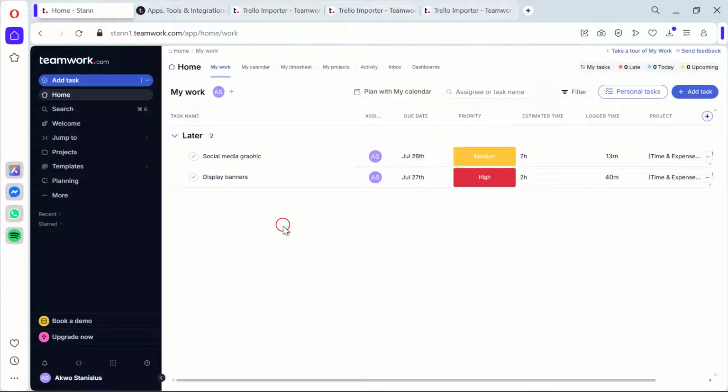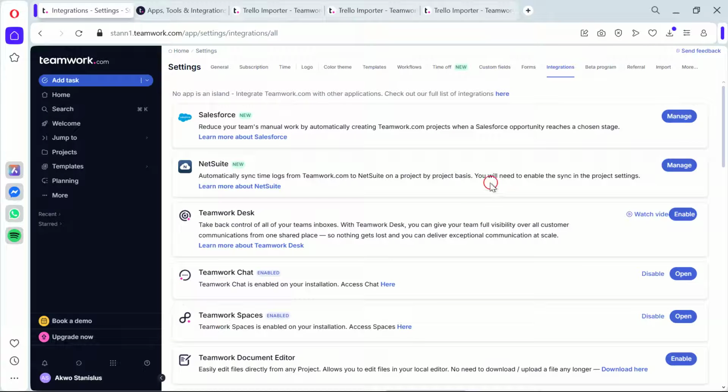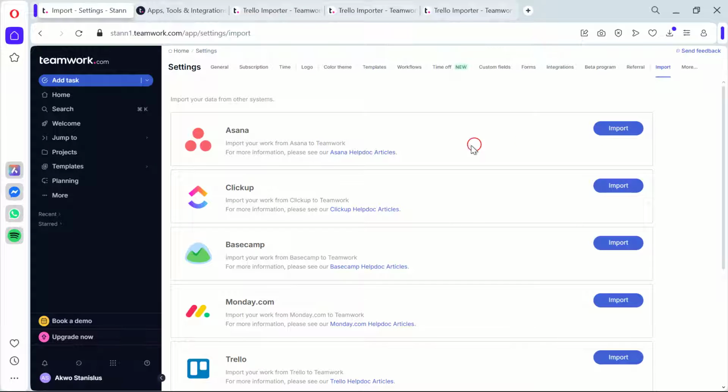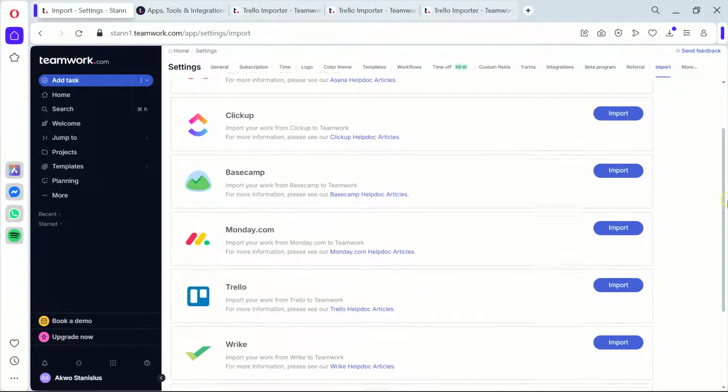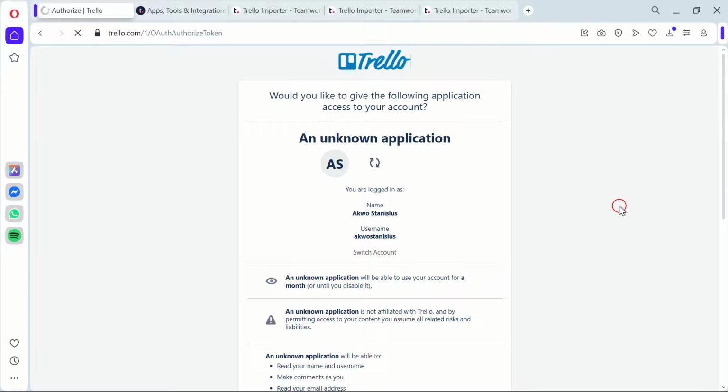This is our first step because teamwork.com is where we will be connecting Trello, essentially making it our command center. Next, navigate to the Integrations section found in the Settings menu. Here, you'll find a Trello option. This is where teamwork.com houses all of its potential integrations, making it a one-stop shop for enhancing your project management capabilities.